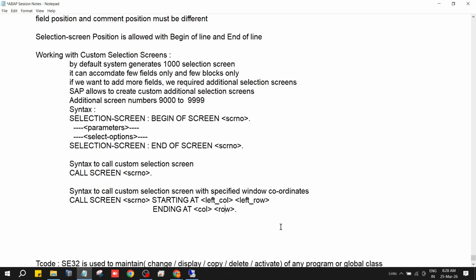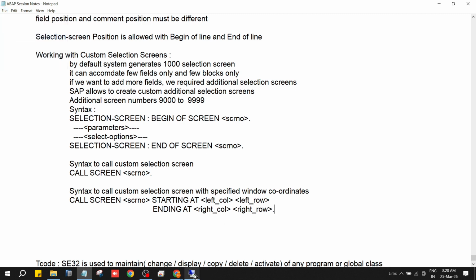Then this is the right column and right row. Yes, that's all. This is your specific coordinates, so the particular screen appears as per the specified coordinates.